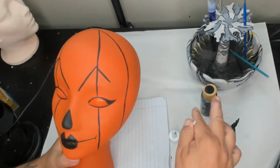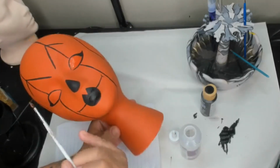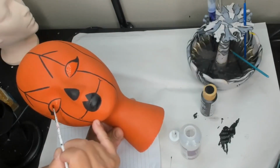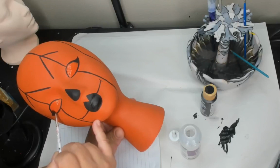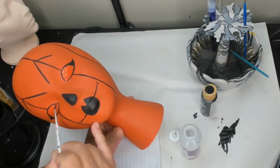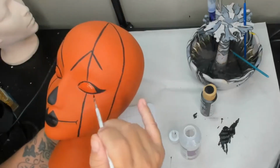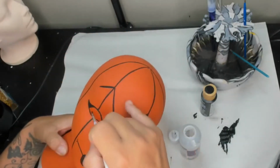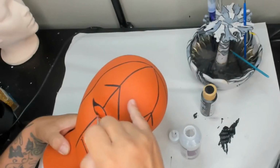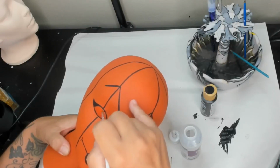All right, Eileen's does not dry super fast. I did have some little small bottles of the fast drying. This is just regular, so I have time to put glue over here. Now make sure you do not go over your outlines because you do need that bottom line there to put your lashes on. You're going to glue on some lashes as well. Okay, so these are going to be closed eyes.